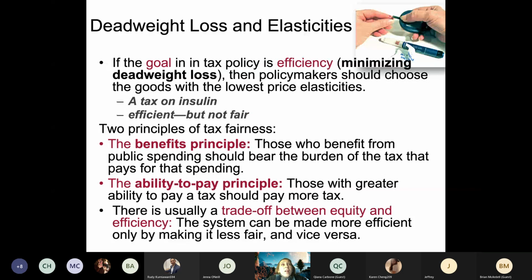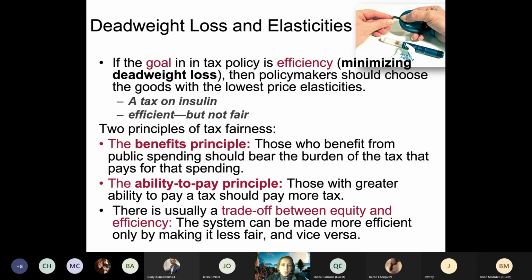But unfortunately, this kind of market can be a market for insulin. Right? Very, very inelastic demand. Maybe not super inelastic supply too, given the monopolies, you can control it. So you can put a tax and it will have a small deadweight loss, but is it going to be fair? You're going to have people who have diabetes and who are struggling, but they're alive, pay higher prices. So probably not super fair, right? So there should be other considerations involved.